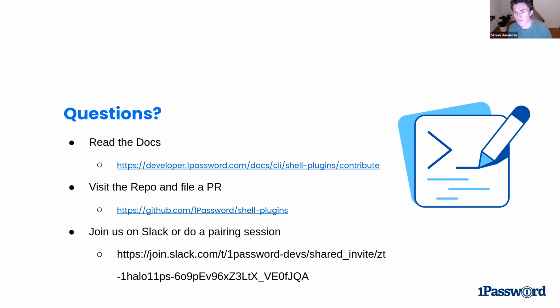That's also maybe a good moment to mention that we talked a little bit about betas and stables on this call. Just to clarify, the contribution process is what's in beta right now, so submitting to that GitHub repo. But as soon as it's accepted there and in the 1Password CLI builds, it's all stable, and you don't have to be concerned about the plugin going away or anything like that. It will be there forever. I just wanted to preempt that in case there were concerns.